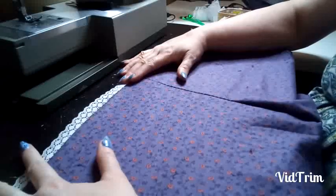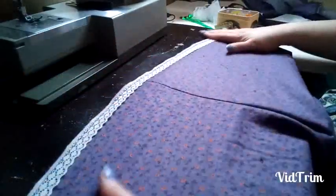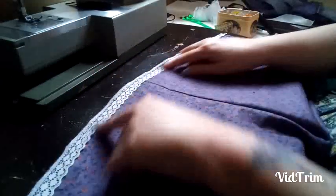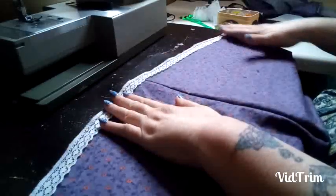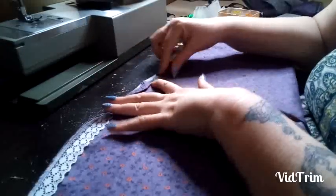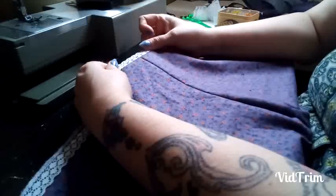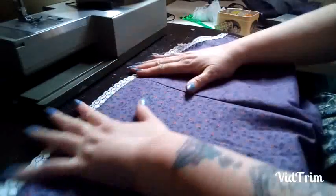So I think once that's ironed down all nice and cute and everything, even though the stitching is nice, I don't want it to go this way. If I wanted it to go this way, I would have flipped the lace, right? And then turned it back and ironed it this way. Does that make some sense? Anyway, or I would have stitched it under here, and that way it already would have been like this. If that also makes any sense to you. So, yeah. So there's that.